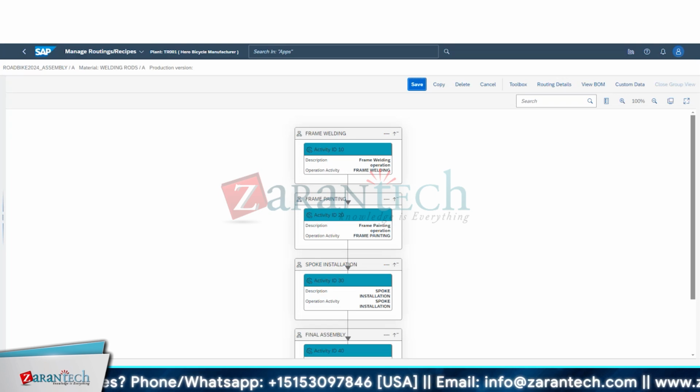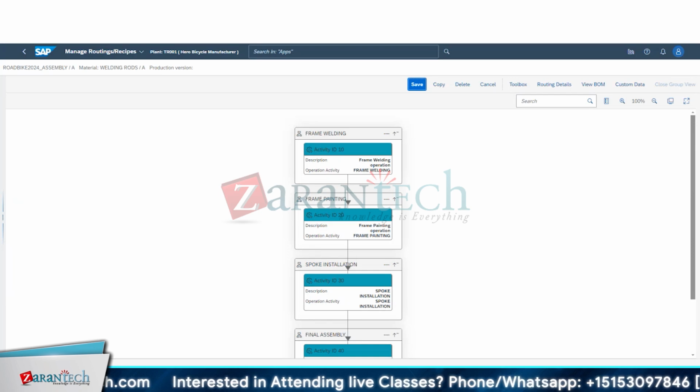It depends on what data you're sending from the integrated system to ERP. When I say order specific routing, if you're sending it, the operations will be order specific, and the naming will look like the order number, hyphen, the step ID or some numbers. This is for the order specific routing.